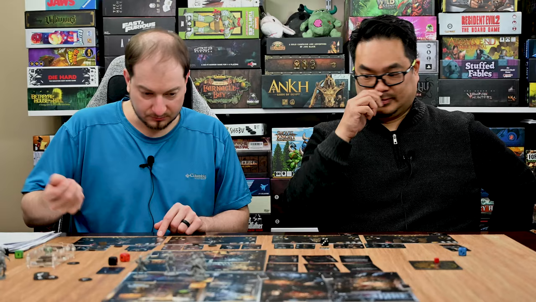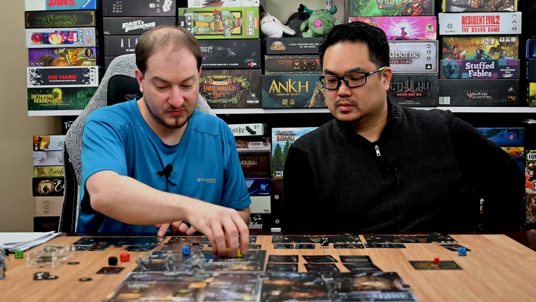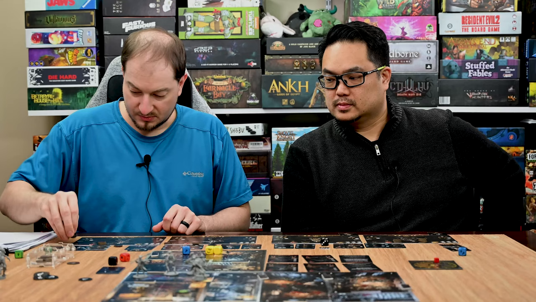Ooh, rolled two dodge, but I rolled two hits. Speed of two, unfortunately, that is going to fail because I needed at least three speed. So then I'll go ahead and attack him again, see if I can get him this time.